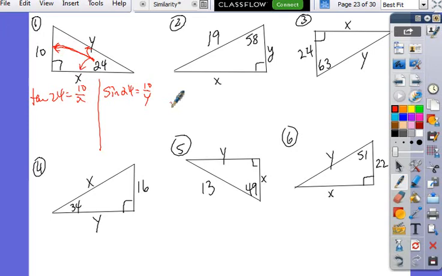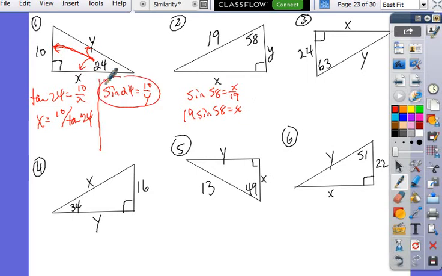All right, on the solving part, how do I solve it if the x is in the bottom? Do we remember? You divide. I would do 10 divided by tangent 24. If the number's in the bottom, what do I do? Let's find one with the number in the bottom. Look at this second one. Sine of 58 will be x over 19. How would I solve that one? You just cross multiply. If the number's in the bottom, you multiply. If the variable's in the bottom, you divide. But again, a lot of times, all they're going to ask you for is what equation would work to solve it, not even solving it out. So we should get those.